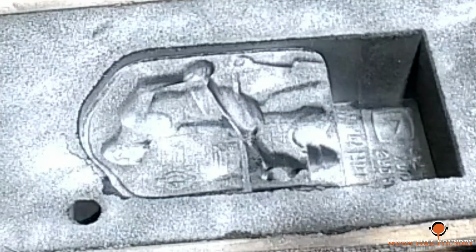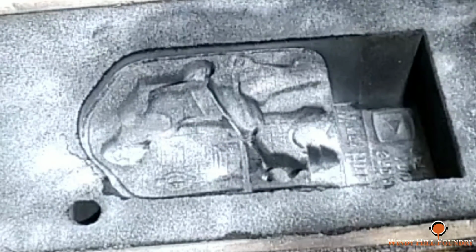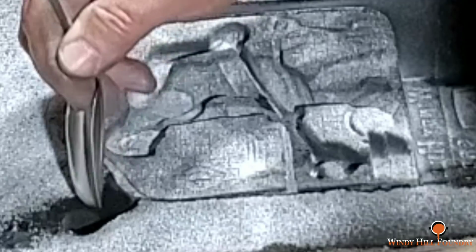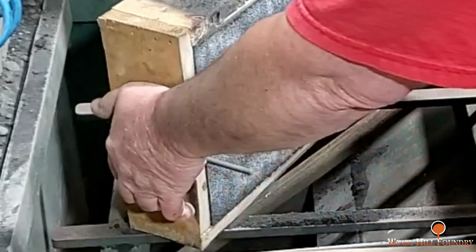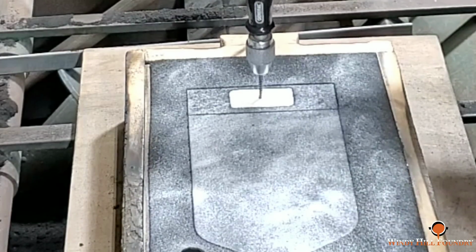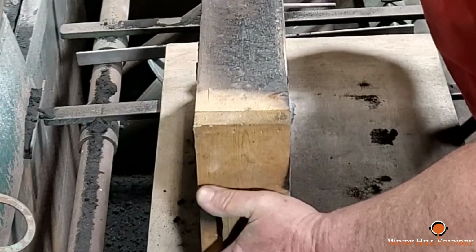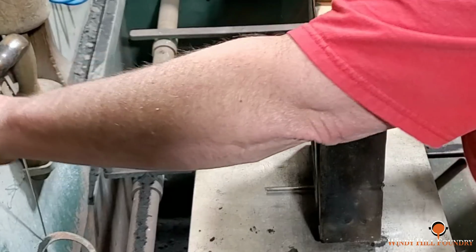And it's getting late. It's about 1 o'clock in the morning. I'm going to finish this up and I'm going to go to bed myself. Since it's already broke right here, we're just going to use that as our gate. That looks good. We'll show you the final results of that tomorrow. And we put a riser on this thickest end. Hopefully that's going to be enough. Cut our pouring basin and we're going to be done.